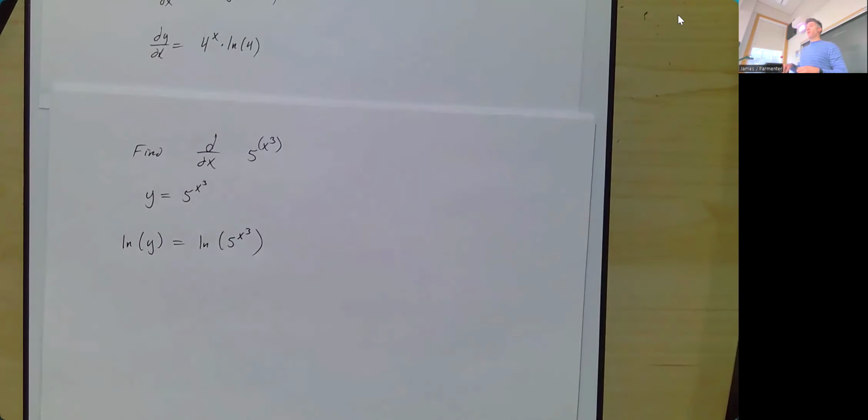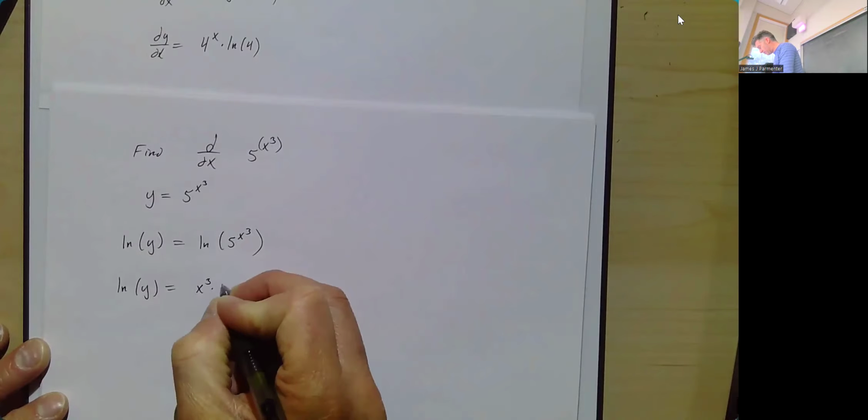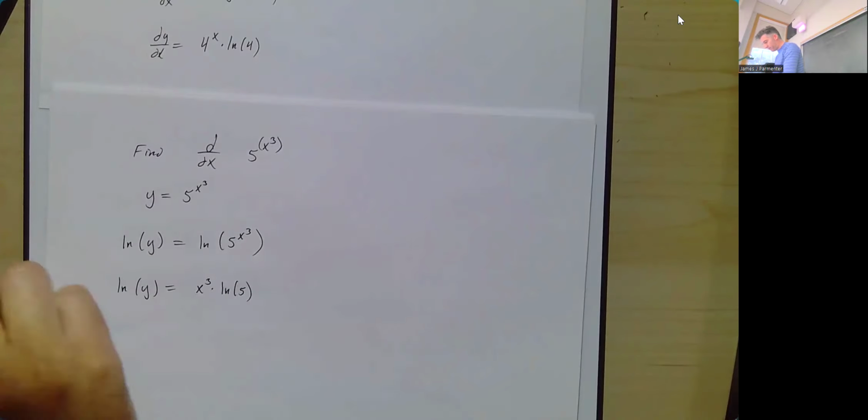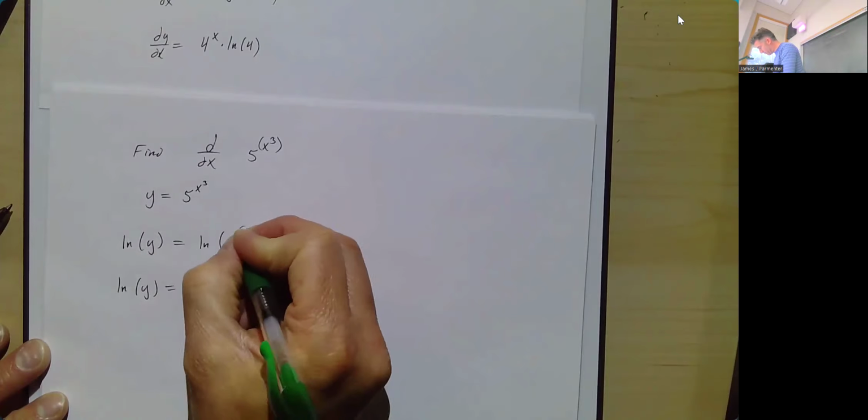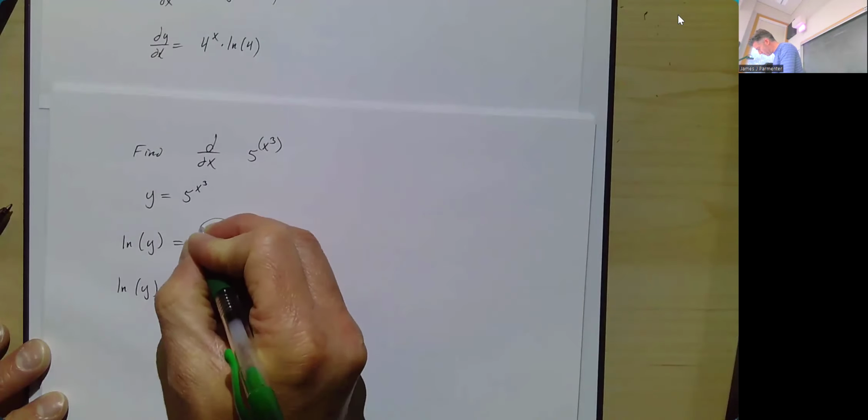The reason I'm doing that, the thing about this equation that's telling me to do that, is I am seeing a variable in the exponent. That x in the power, so I don't know how to deal with that other than by getting it out of the power. And the way I know how to do that is by taking the natural log of both sides, because the natural log of something like this allows me to bring down the power and say, okay, I'm going to have x cubed times the natural log of 5. Right, this x cubed gets to come down in front.